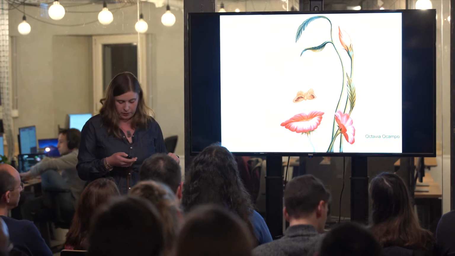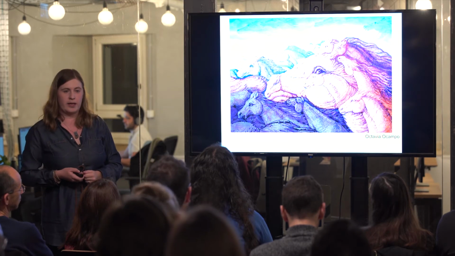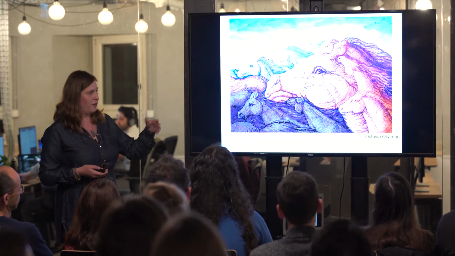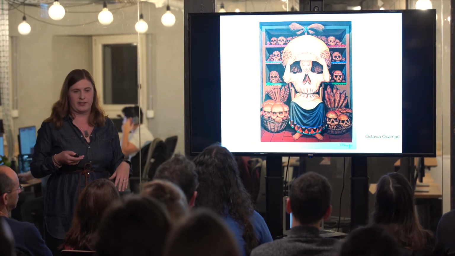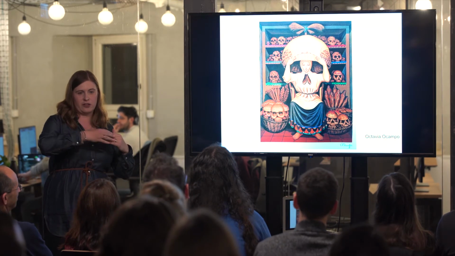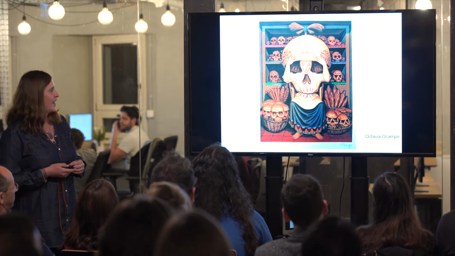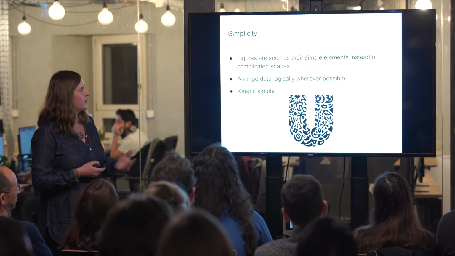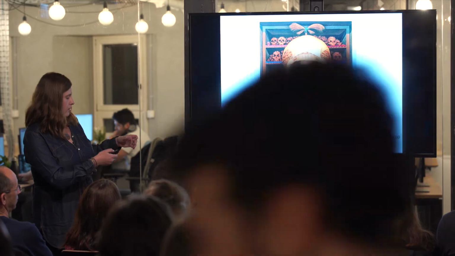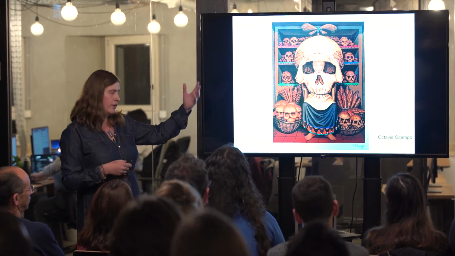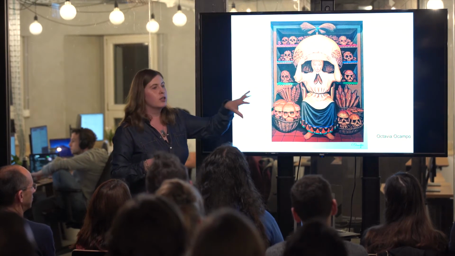This will be the first principle, simplicity, that we will look at. Then there is another of his images, very nice. A horse made of horses. And this is quite interesting, again depending on the distance you're looking from. So what is the principle? The principle is simplicity. When you look at this image, depending on the distance, you don't see the individual horses.